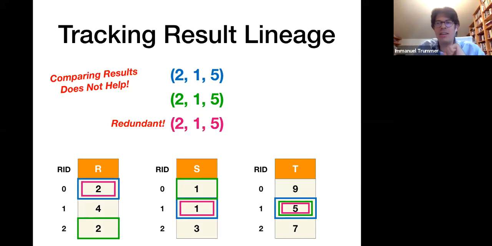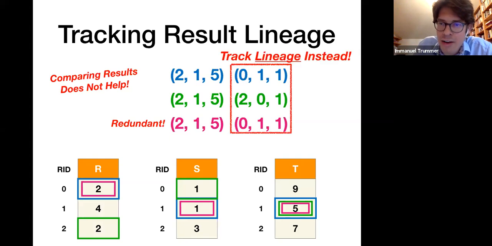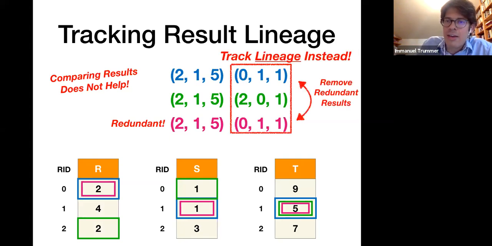And then we associate each of those join result tuples with lineage that represents from which tuples in base tables those join results have been generated. And here I'm showing the lineage on the right-hand side. And that makes it fairly easy to verify that the blue and the pink join result tuples, those are redundant and one of them should be deleted. So this is how we avoid producing redundant join result tuples according to different join orders.